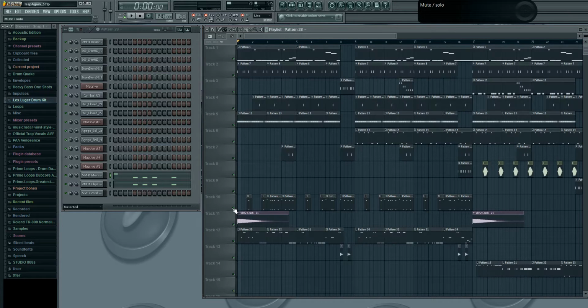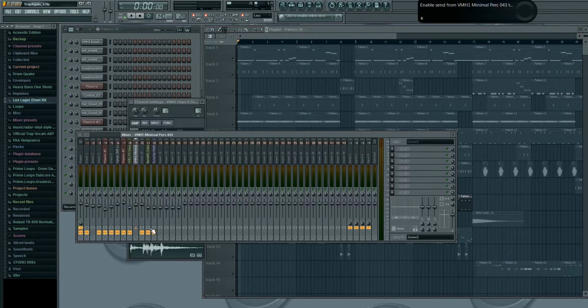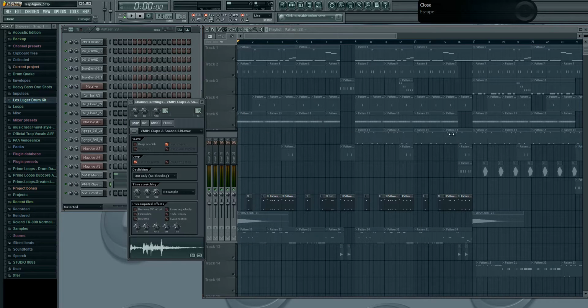Alone they kind of sound silly and not really good, but in the song I think it sounds great, and also no effects on the claps.